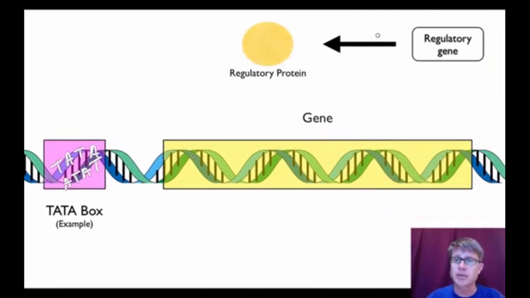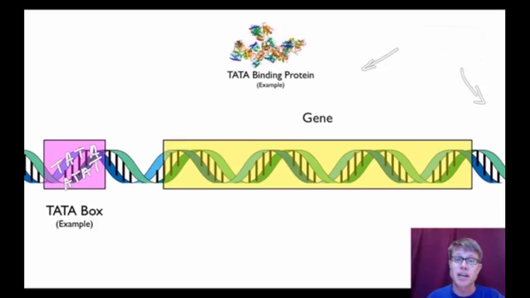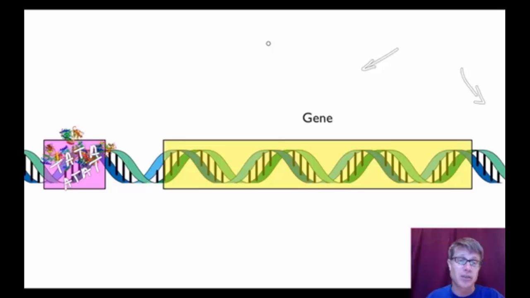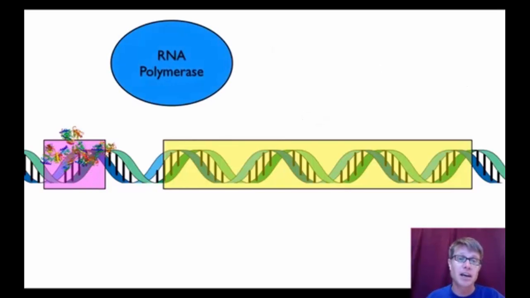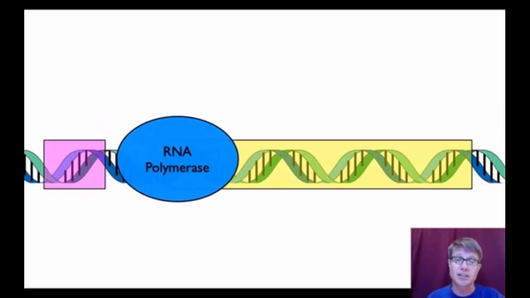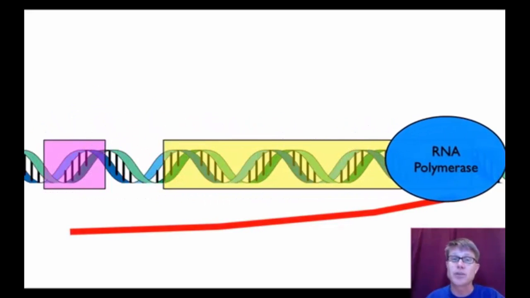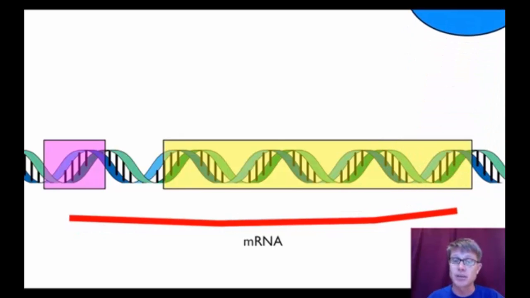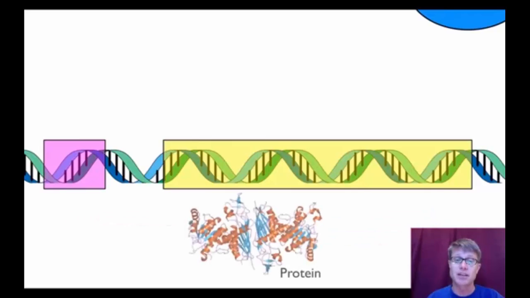We have a regulatory protein coming from somewhere else, remember, another regulatory gene. Maybe downstream or upstream from this whole gene. The regulatory protein, an example could be the TATA binding protein. This is found in us. It will grab onto the TATA box and it allows RNA polymerase to grab on and actually express that gene. So if we didn't have the sequence, if we didn't have the regulatory protein, we couldn't make the RNA polymerase and we couldn't make the protein. That's basically how genes are regulated or not.